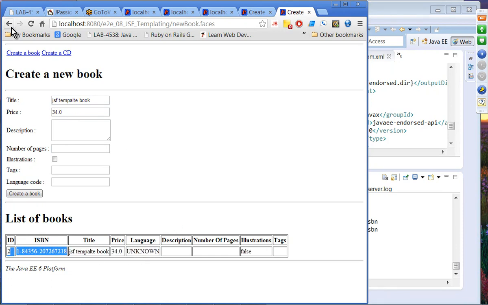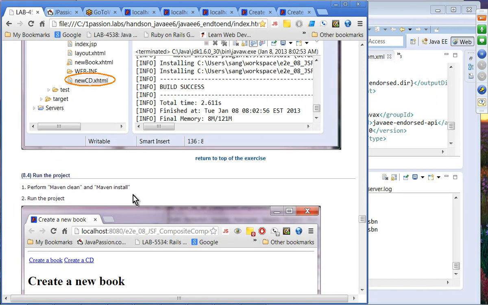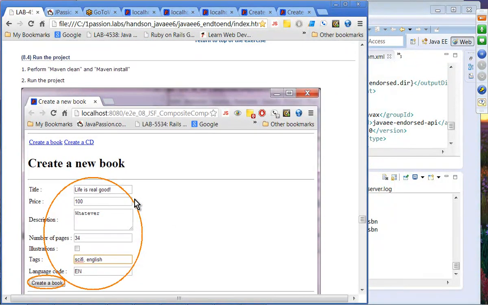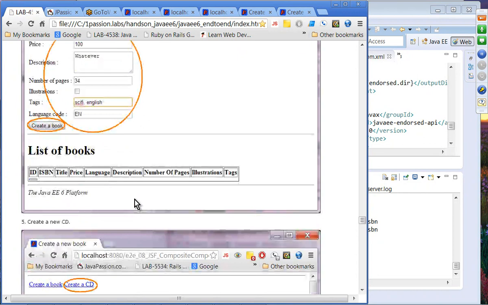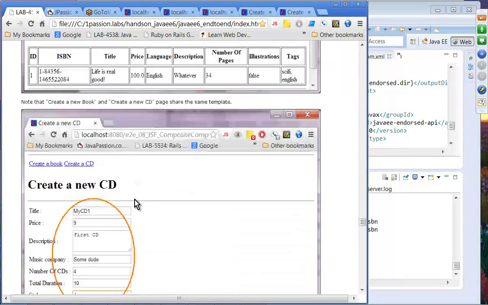All right, so in this exercise, we have used a template that captures the common look and feel of all the pages. We have two display pages that are using the same template. The next one is where we're going to use a composite component.